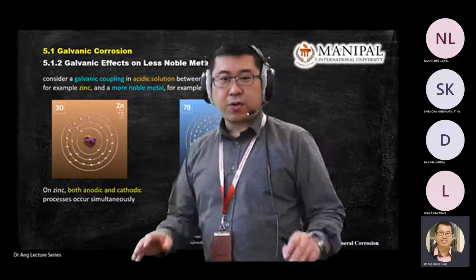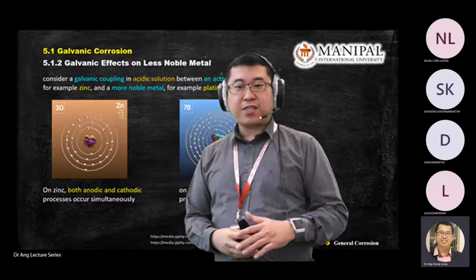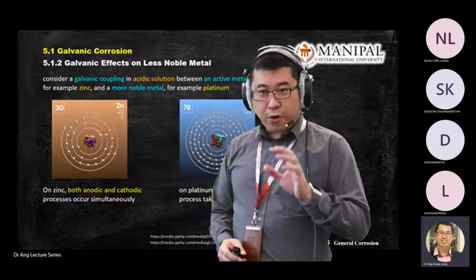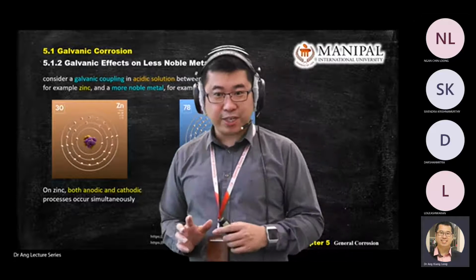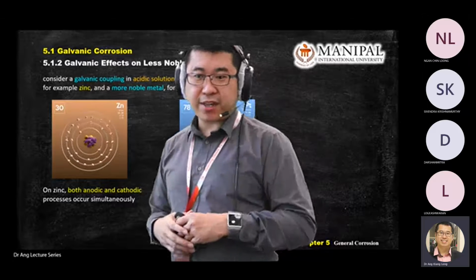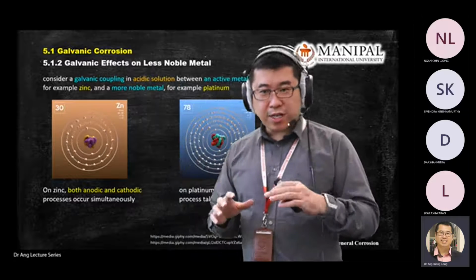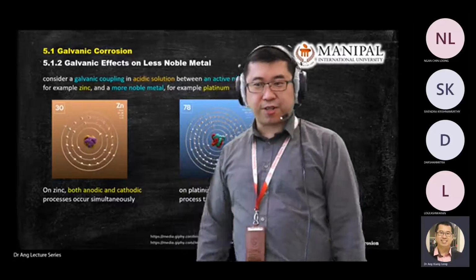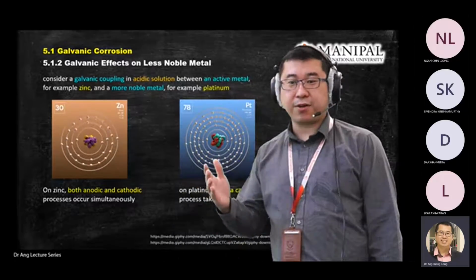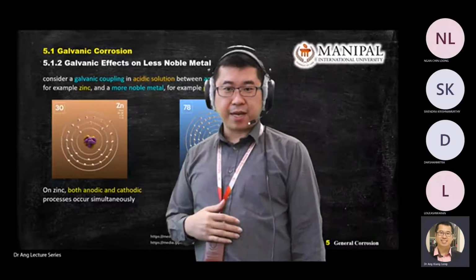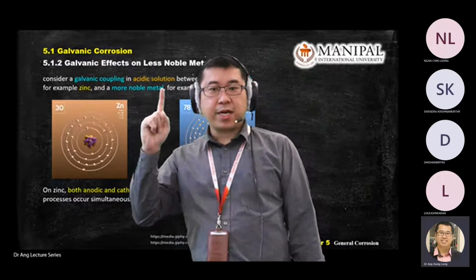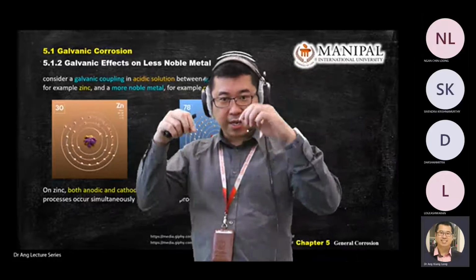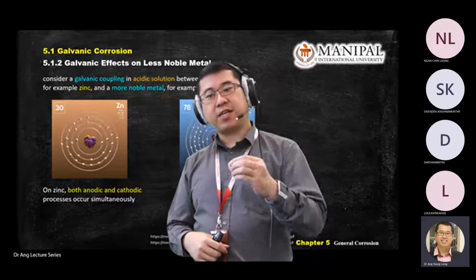Okay, so acidic solution means you have more H positive. It doesn't mean that you don't have OH negative. You still have OH negative, but the concentration of H positive is higher in acidic solution. That's why you get a pH value less than 7. I hope you have a clear mind of what is acidic. So when you put two metals together in the acid, there is H positive charge there.